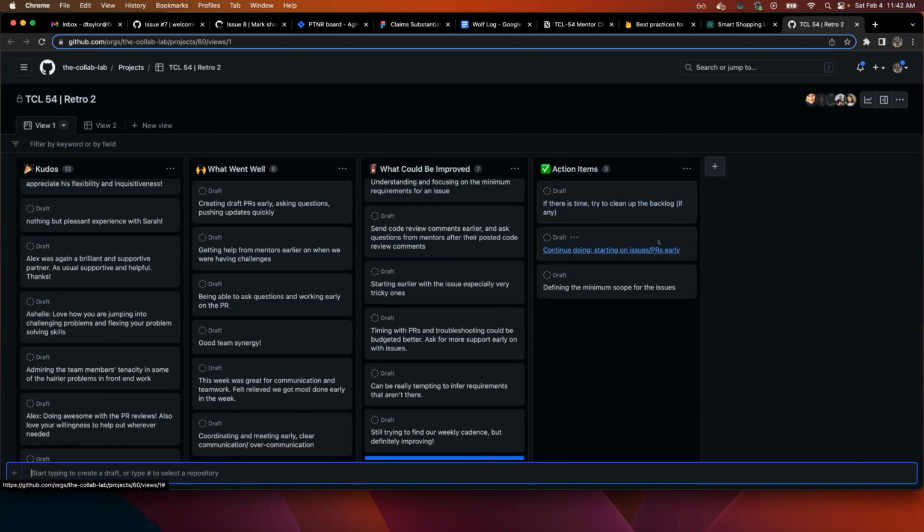Another is to continue starting early on the issues and PRs, and maybe communicating. Another topic is defining the minimum scope for the issues: knowing exactly what the minimum product is that matches the acceptance criteria, and doing that. If you have time, add additional improvements.